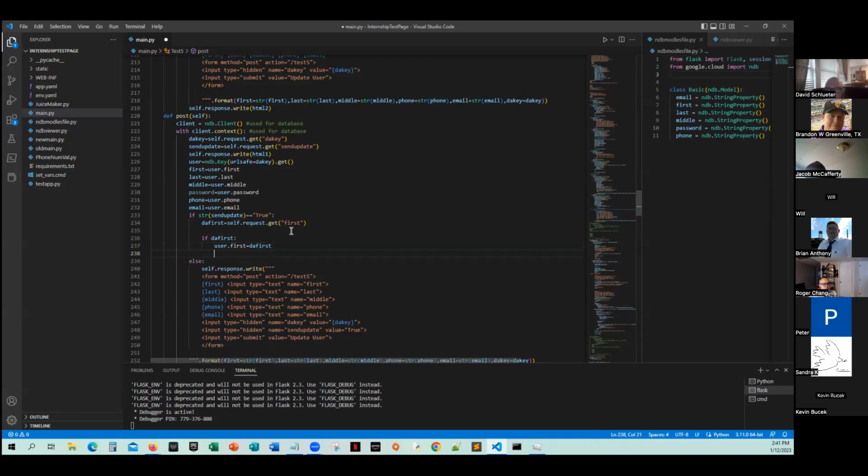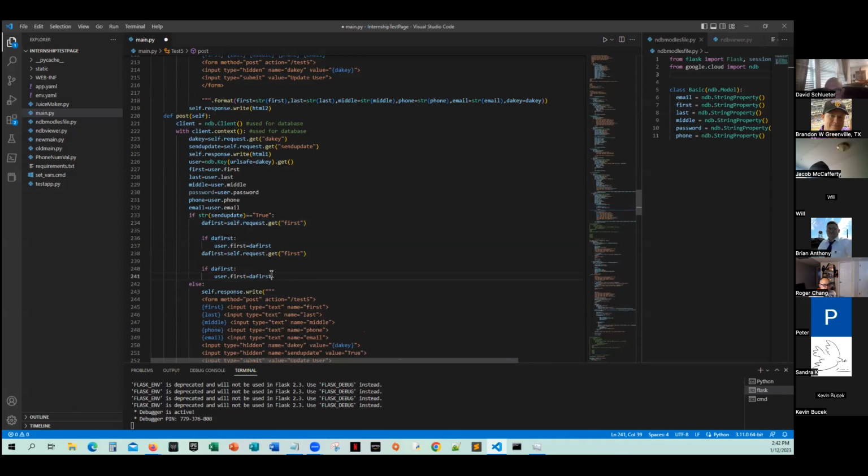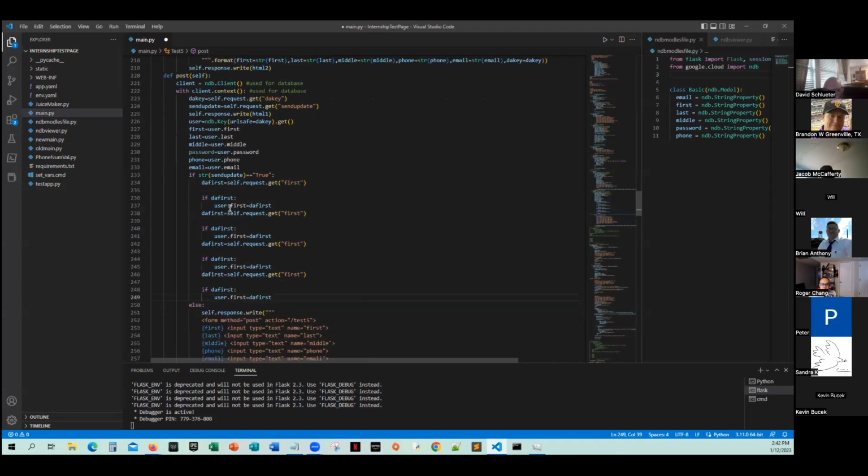And hit delete, and then actually just might as well copy 234 through 237, because you're going to do the same thing, just change the names. And then yeah, paste that and do the same thing for each one, like make it, you know, last, middle, phone. And actually we could do password too, because sometimes you need to update users' passwords or whatever if they forget them or whatever. But yeah, I'll let you do all that.